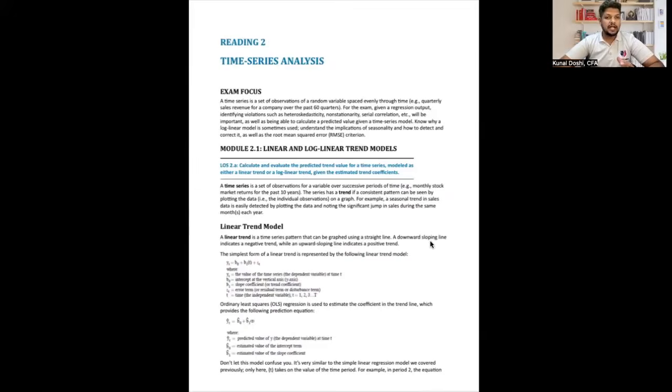So we are now starting with time series analysis. After understanding the basics of multiple regression, of course, it was not only basics, but quite advanced. Now we are going to apply that into various practical applications of the financial markets, where we are going to use forecasting on a day-to-day basis.